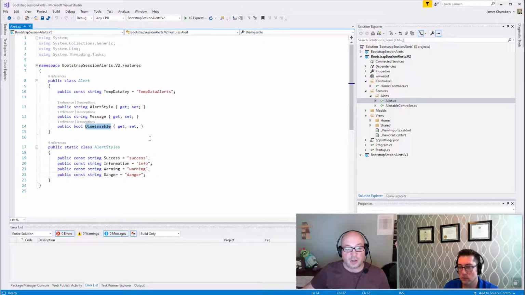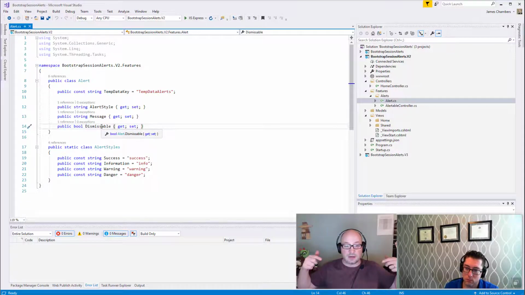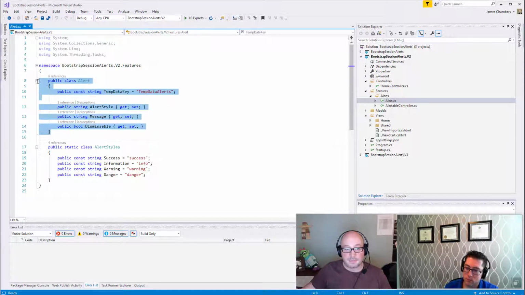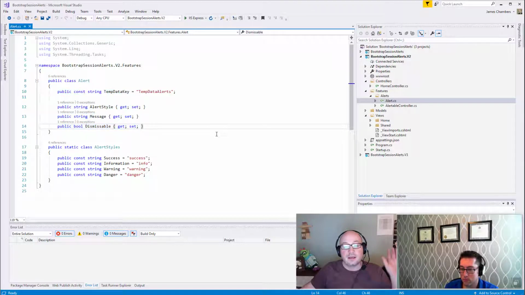I'm going to use those to indicate what I want to push my message out as. And I've also got a flag in here called Dismissible. That was one of the other things that was missing from the first approach: even though I had the alert in there, I may or may not want the alert to be dismissible, but that wasn't there. Here's a message, and then here's the style. So basically I'm wrapping up the different options that we've got for the alert and putting it into a C# class that I can use.